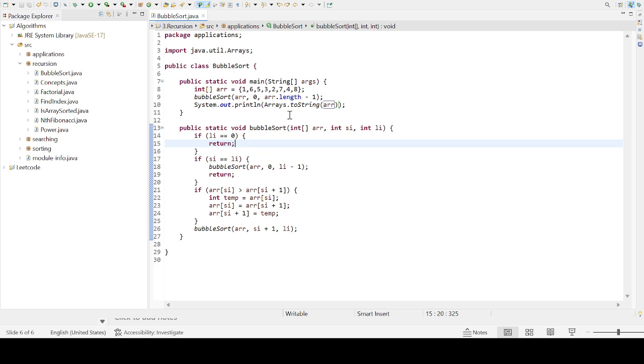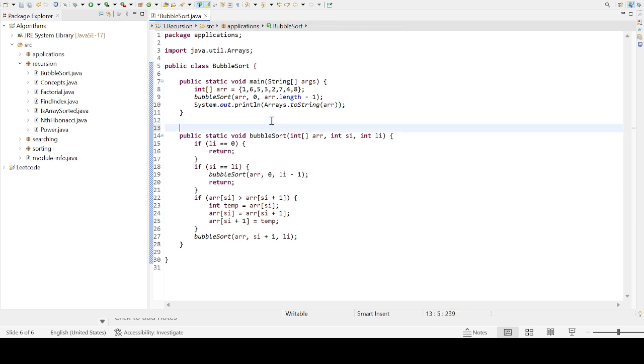And the time complexity of this algorithm is n square. You can see the first call we are making, here we are checking n times, and then whenever you reach the end of the array, we will call this method again. So it's basically n into n, that means n square. Time complexity of this algorithm is big O of n into n, that is n square. And space complexity is constant. We are not creating any new array here.